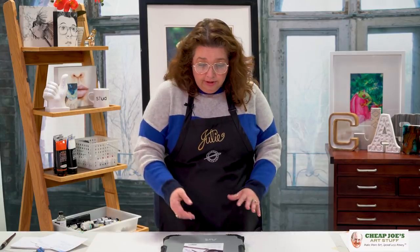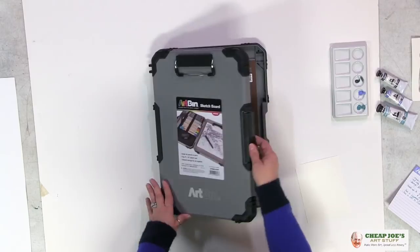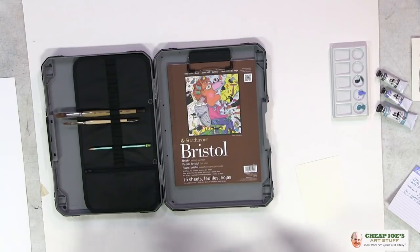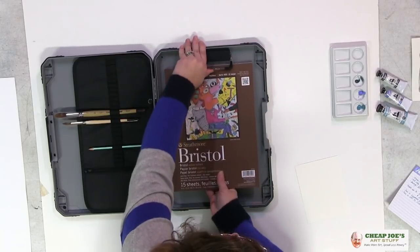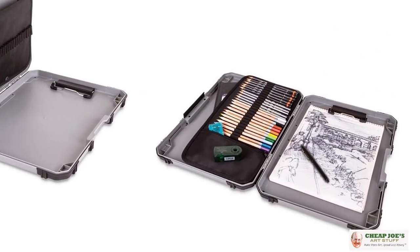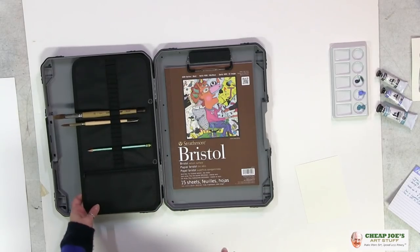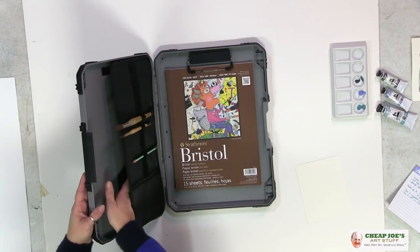It does deliver a whole bunch of cool options that are not typical to a sketch board. Let me show you: it has this cool clasp — you open it up like this — and this will hold up to a 9 by 12 paper, so I've got a whole entire bristle pad in here that clips in easy and holds it securely. Then it's got a brush and pencil holder that'll hold up to 24 different brushes or pencils or pens. You have a cool little zipper pouch that you can put erasers in, plus this whole area is great for loose sheets or finished pieces.